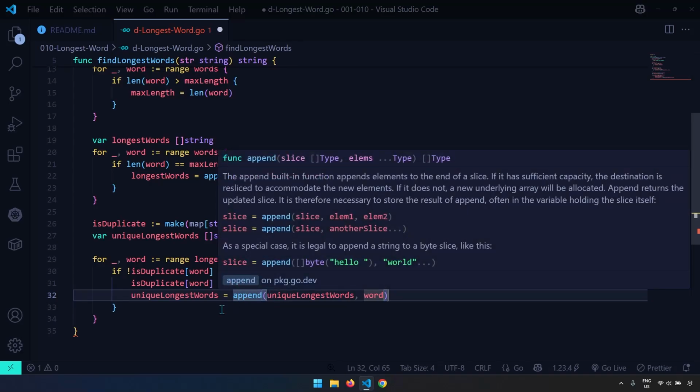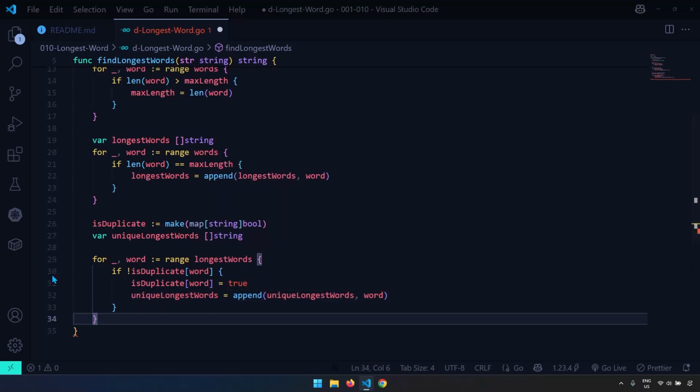So again, just one more time, we say if the item is not duplicate, make sure that the duplication flag is set to true, because if it is not duplicate, we put it inside of the unique longest words. And if there is any other word like it, then it is a duplicate. That's why we set the flag to true.